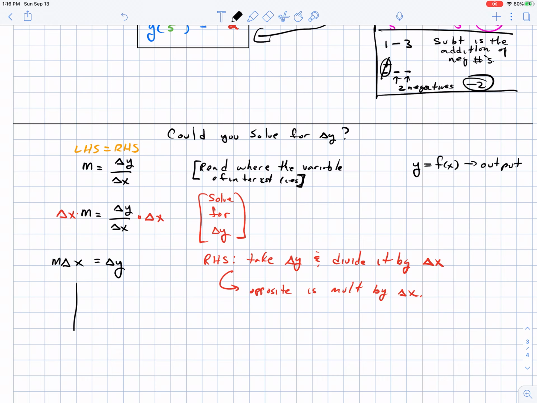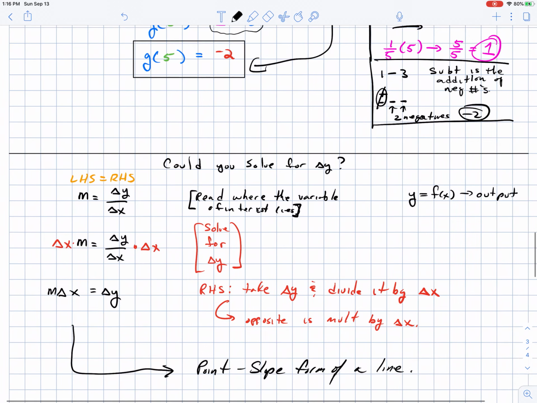And in our next episode, we'll sort of go into more depth of what this is, but I'm going to tell you that this is the point slope form of a line, okay? And I'll let you play around with it. Maybe you can come up with and change the delta x's and delta y's into something else, because remember, the delta means a difference between two things. Delta y means a difference between two y's or outputs. And delta x means a difference between two inputs.